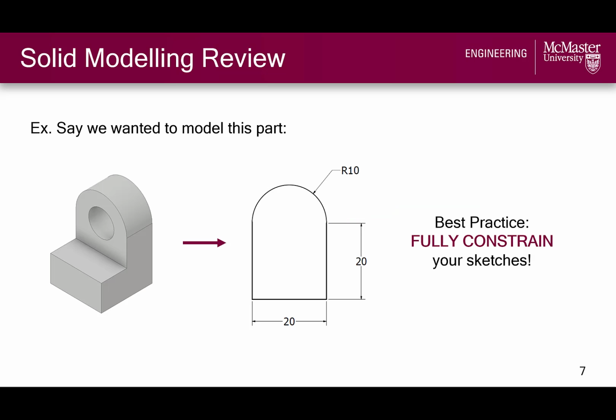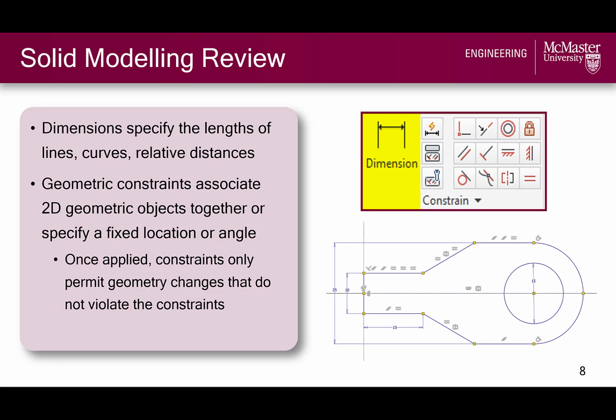In doing so, we are applying constraints to remove degrees of freedom. Some of these are dimension constraints, and others are geometric relationship constraints that, together, control the size, shape, and orientation of entities in our 2D profile. Here's another example of a 2D profile made in Autodesk Inventor, where we have 4 dimension constraints and a bunch of geometric constraints represented by all of the symbols to fully constrain the profile. Luckily, Inventor applies a lot of these geometric constraints automatically to the entity at the time of its creation, so we only have to specify some of these manually.